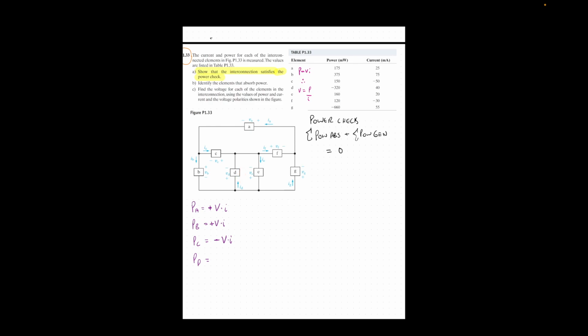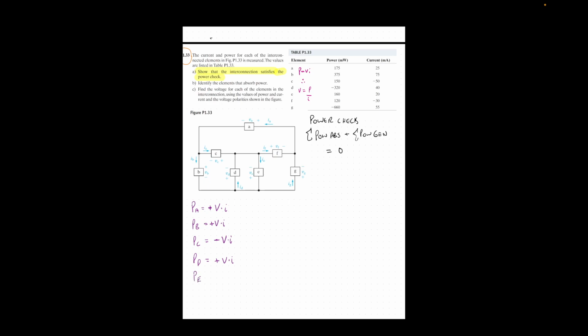Now, it might seem annoying that I'm constantly reminding myself positive and negative. But it's good because it drills into your head that you should always be watching out for passive sign convention. Otherwise, no matter what you do in your circuit, no matter how you write the equations and solve them, it's not going to be correct. So you have to obey passive sign convention. So let's build that habit early, okay?